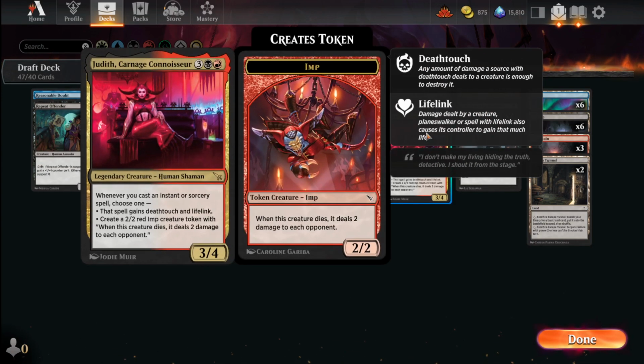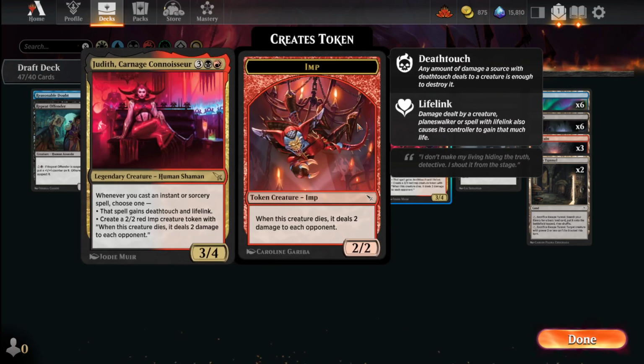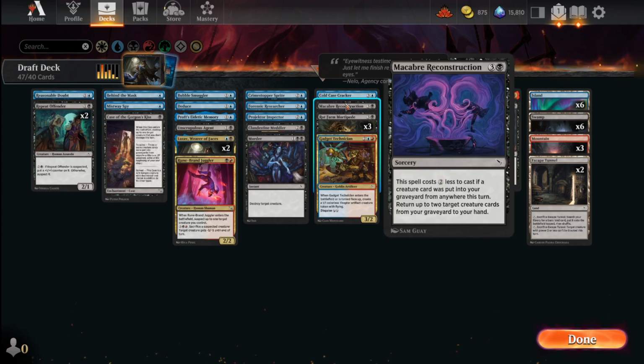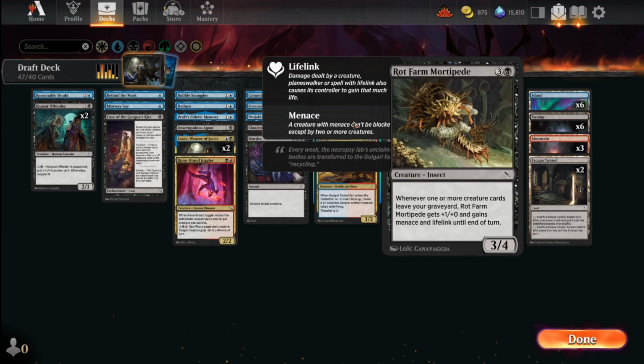This Judith is insane. And how many instants and sorceries do we have? We have 8, so that seems pretty good. 4 mana, 3/3 flyer. When it dies, get a clue. Pretty good. Return 2 creatures from your graveyard for 4, and if something was put into the graveyard this turn, it only costs 2. That's good. I think that's very good.